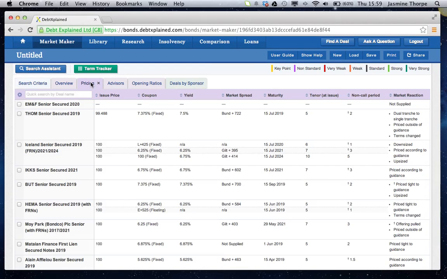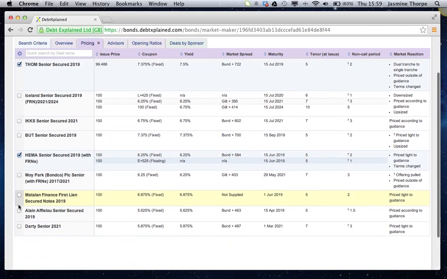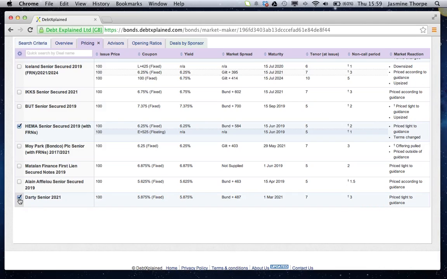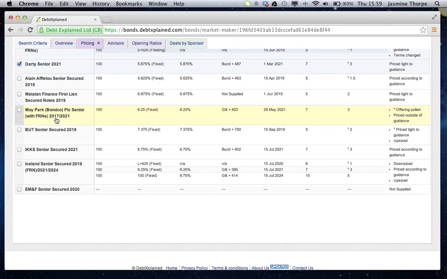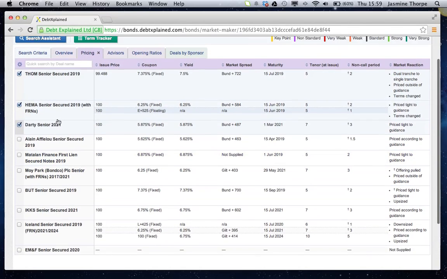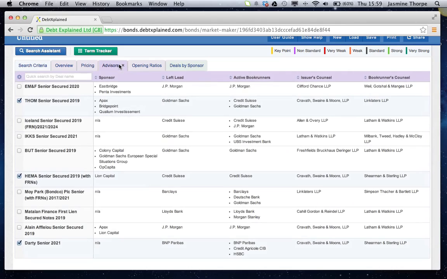Should certain deals appear of interest, you can tick them on the left so they become coloured, like so. The gear icon next to the search box allows ticked deals to be brought together for easy review. So that is basic table creation and filtering.